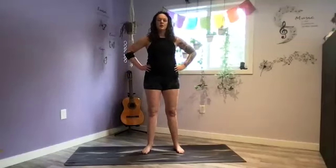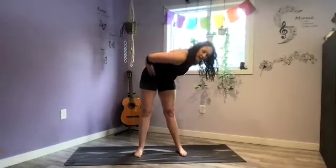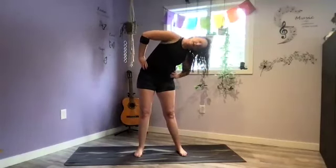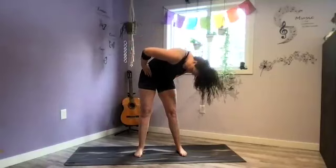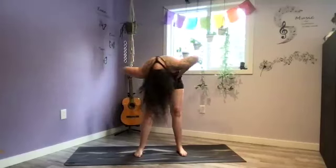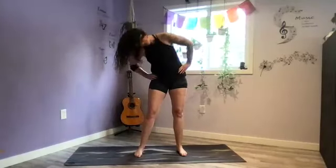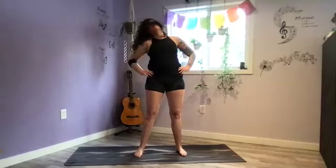Here, bringing your hands onto your hips, stepping your feet out just a little bit wider than your hips. From here, we're going to inhale as we circle back with our torso. Exhale as you circle forward. So inhale back, exhale forward, keeping softness in your knees. Closing your eyes if you can, but this position, this movement can create some dizziness for people. So just listening to your body. Breathing with your body.